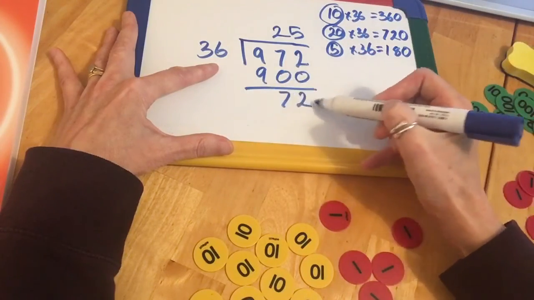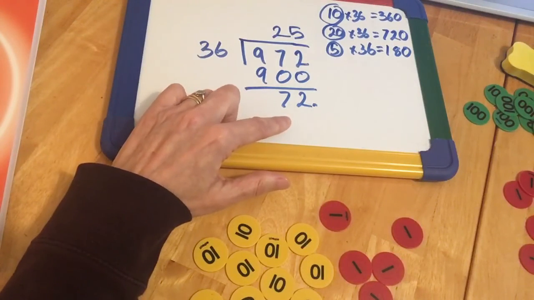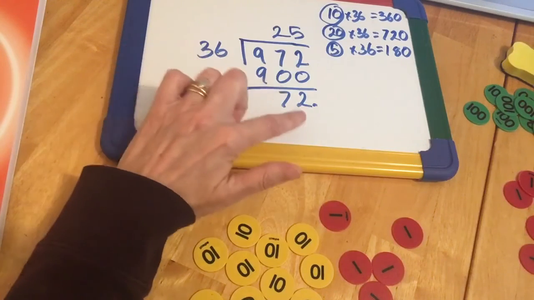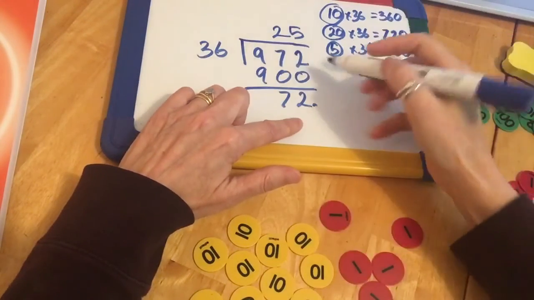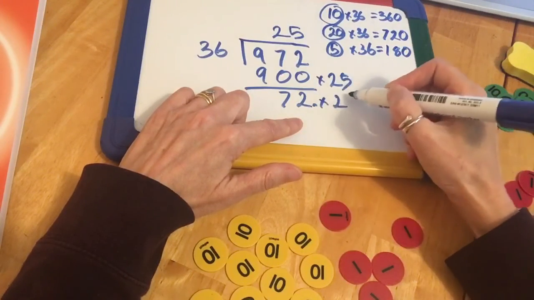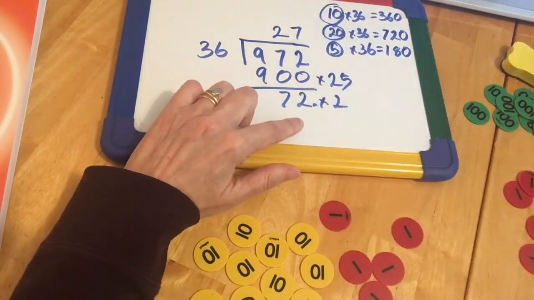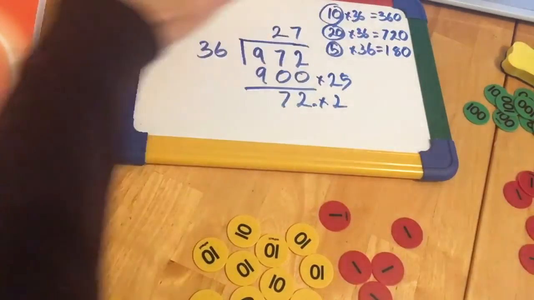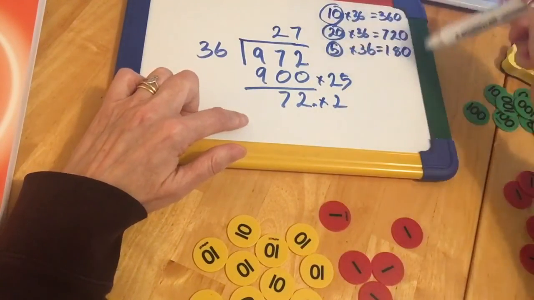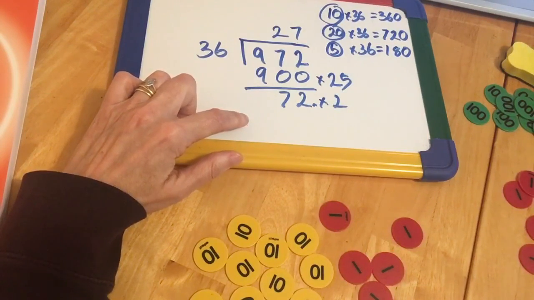And that leaves me with 72. How many lots of 36 is going to go into 72? Again, I'm using my mental arithmetic. So I know that double 30 is 60, double 6 is 12, so it's exactly 2 more lots. So altogether, I shouldn't have written that there at the beginning, it's going to be 27. Now, this is really the only way that makes sense of explaining long division, and we would have called this the chunking method. It needs a lot of practice and it needs a lot of understanding.